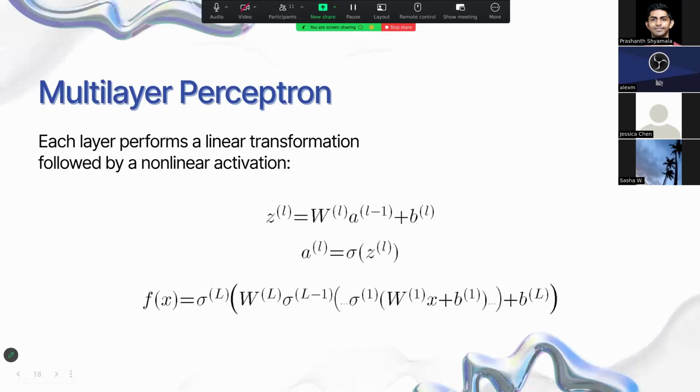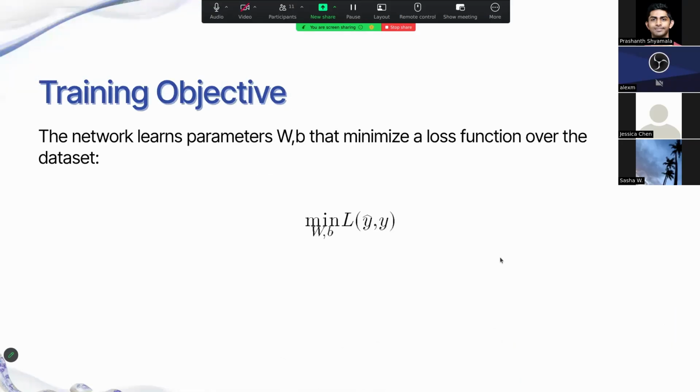Okay, so we have our MLP, which is f of x, which is just composed of this long chain of layers. How can we train this? We define an objective, and the objective is defined by a loss function. So let's say our model outputs some y value, and we know the ground truth value of what we want the model to learn, y hat, and we can take some difference of these two values to define a loss.